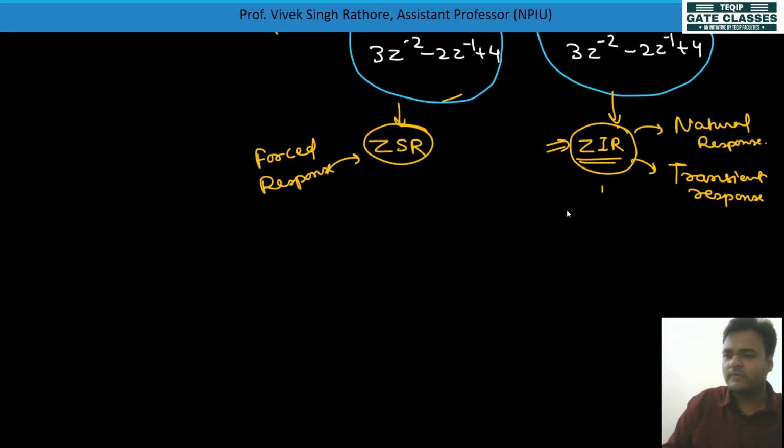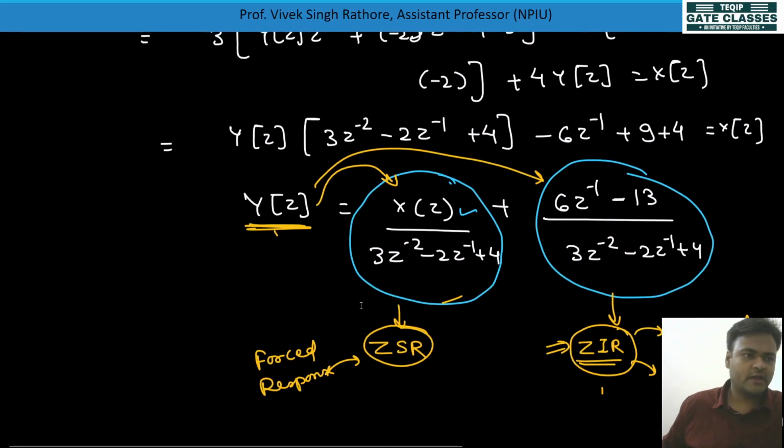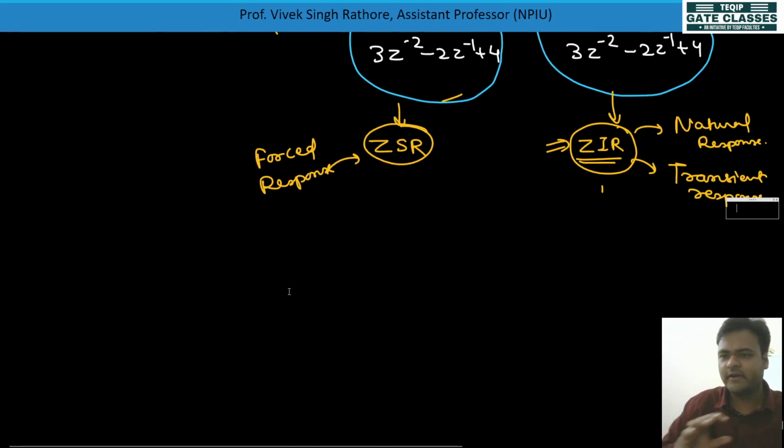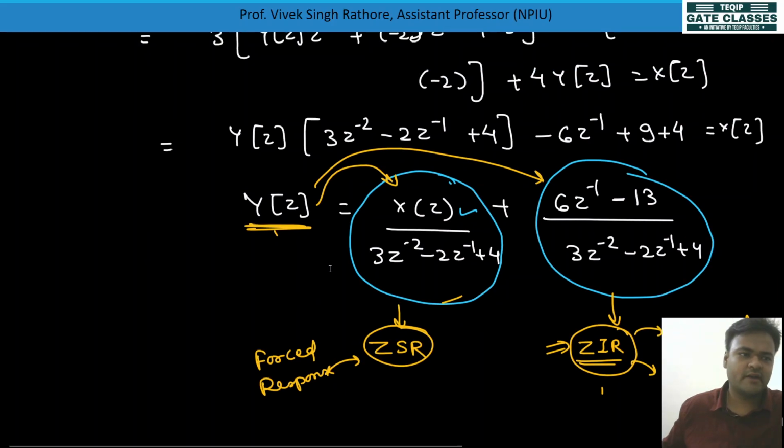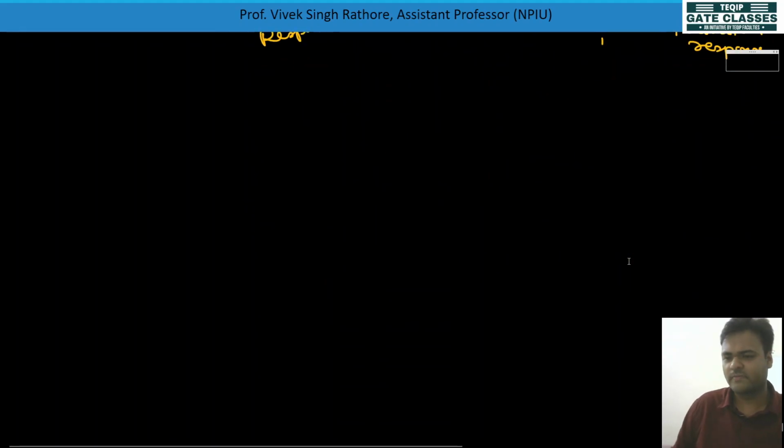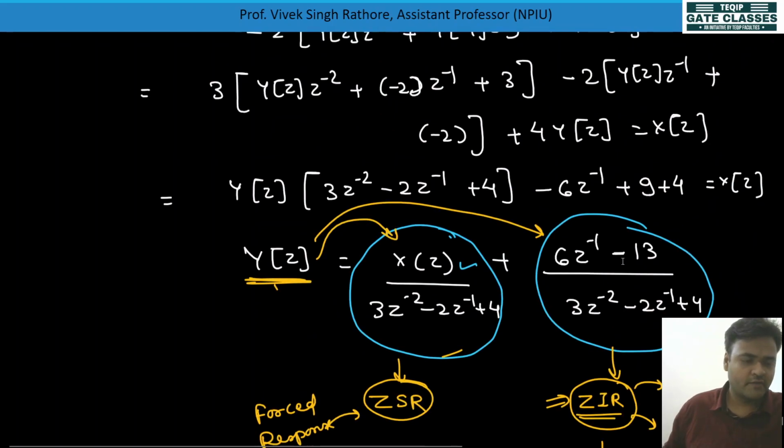Okay, so finally what we can conclude is total response is the sum of zero state response and zero input response. Wherever the input portion is there, that is your zero state response. Here no initial conditions are there, that is why it is the zero state response. And here some states are there, it is not having input, it is called the zero input response. So we have completed this portion.